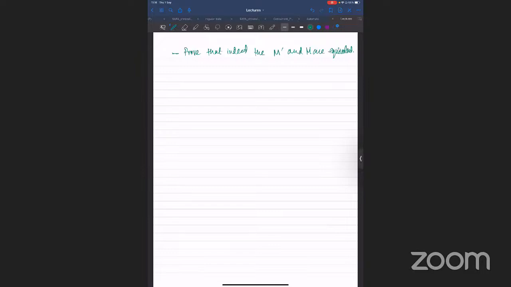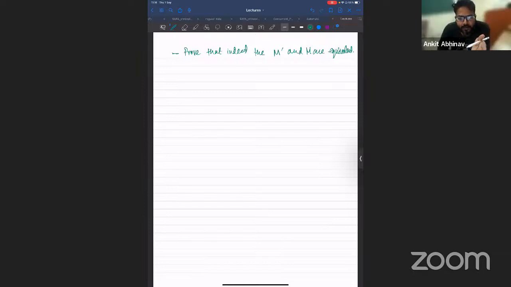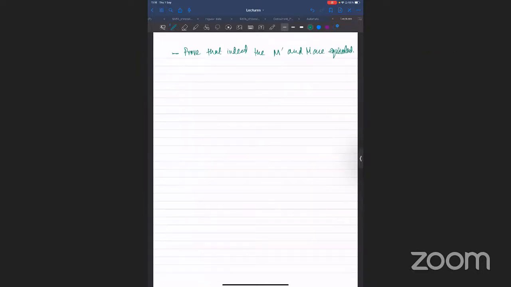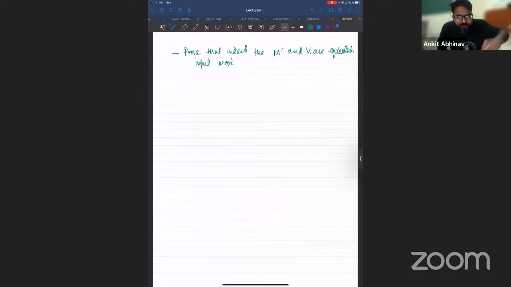We are not going to do this proof because we have done something similar several times. So how are you going to do this proof? What is the basic idea of the proof? What would you do in order to prove it? We will take words. Yes, you will consider input words, and I will look at the transition function.